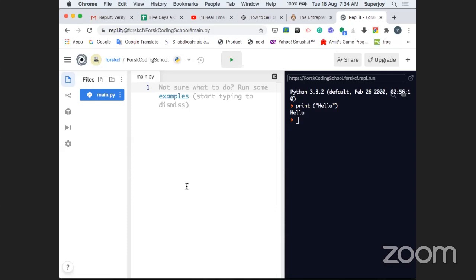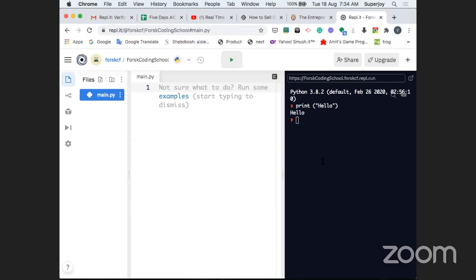Here you see there are three windows. On the left hand side you will see our file and configuration file structure, and then this middle window is for writing the code, and it has already created an empty file for me, that's main.py. The extension for Python source files is .py.